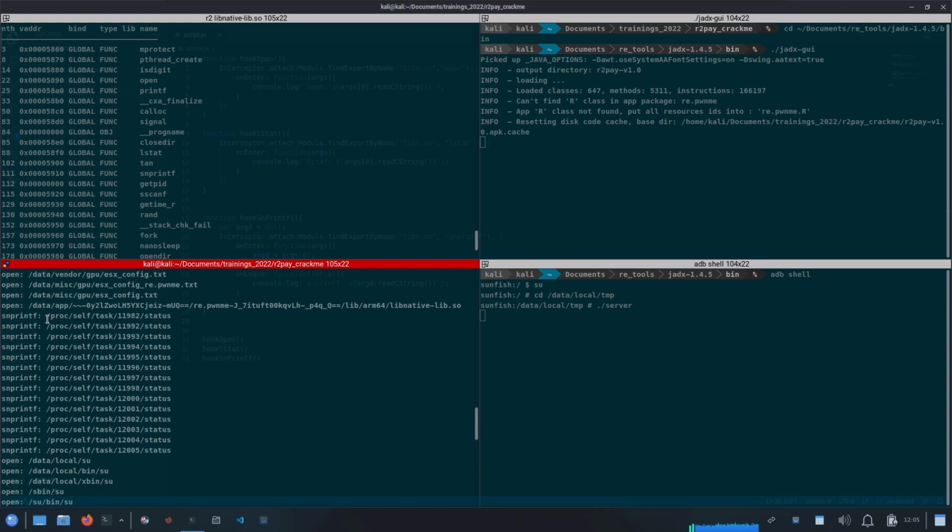So what does /proc/self/task in Android contain? Basically, this directory is a virtual file system in Android that provides information about the tasks or threads running in the current process. Each subdirectory is a thread ID of a thread currently running in the current process. So we can assume that using this snprintf function, this libnative library is iterating over all these threads one by one and looking for a particular thread which contains something suspicious.